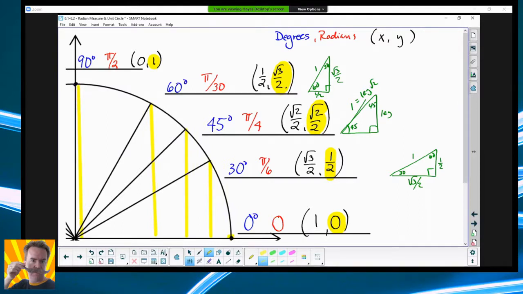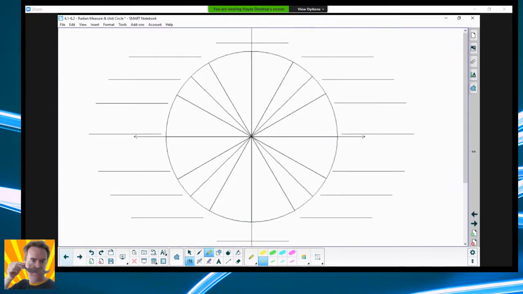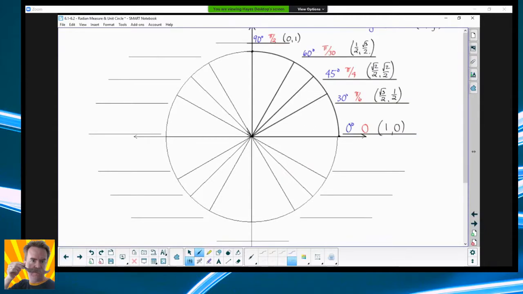Okay. Now we are going to transfer this information over to the bigger unit circle. So give me a second to catch up with you. I'm going to pause it here. Don't go anywhere because it's going to be instantaneous for you. There we go. Boom. See, told you. And again, remember, blue is my angle. Red is my radians. And then we've got our endpoint there, which we'll define here in a second.